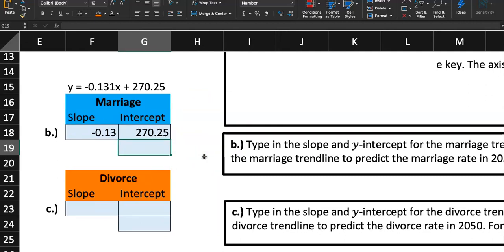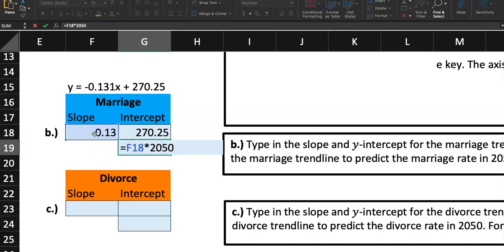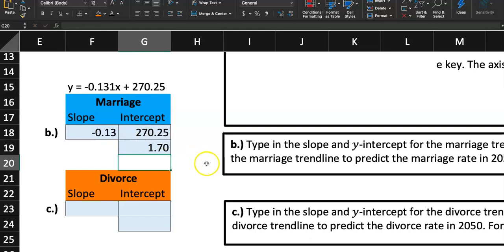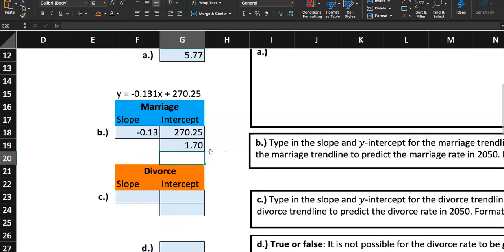So our input is going to be 2050. We're going to plug in 2050 into X right there, okay? So let's start by typing equal sign, slope times 2050 plus the y-intercept of 270.25. I hit enter. So the marriage rate in 2050 is going to be 1.7 marriages per 1,000 people.